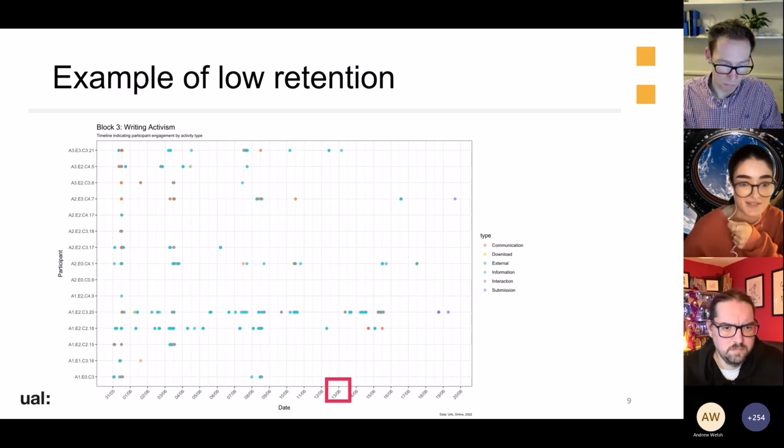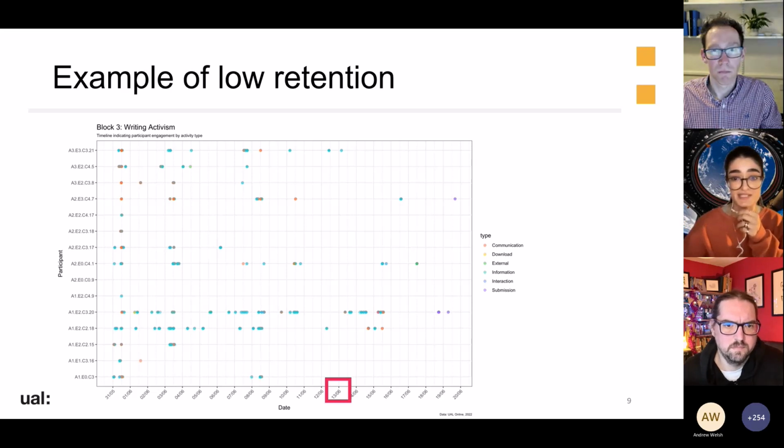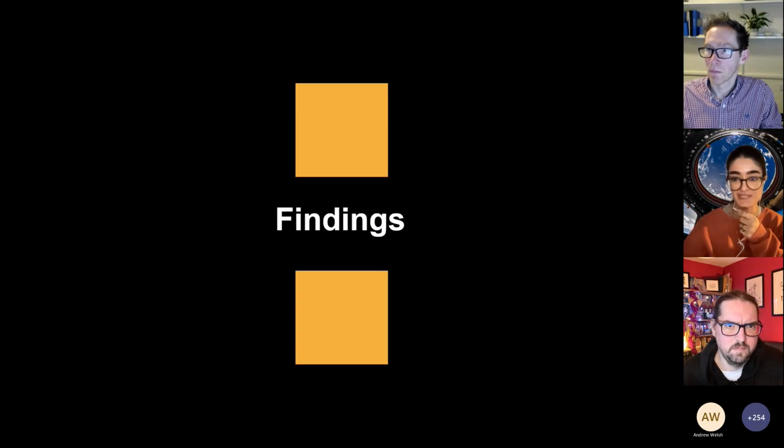And you can see here that there's quite a clear drop-off from week 2, so I've tried to highlight that on the screen there. But you can see after week 2 that the interaction with Moodle significantly declines, and that is why this was an example of a lower retention course. And if we use student retention as a metric for success, there are some conclusions that we can draw about the learning design elements that made these particular research activities successful. And I'll hand over to Rob to go through that in more detail.